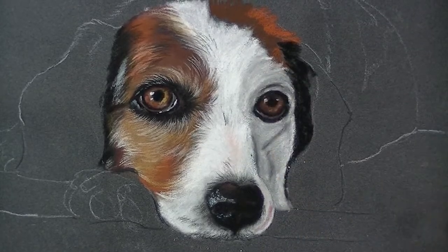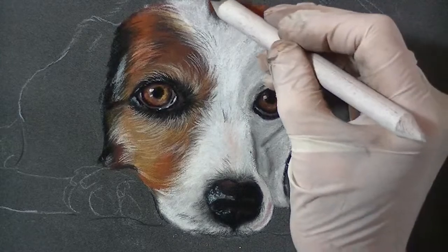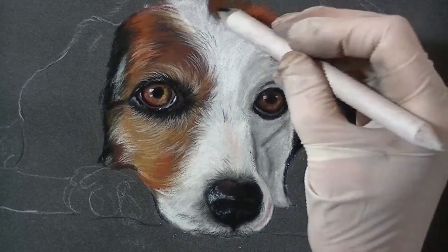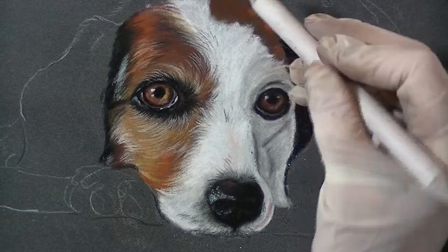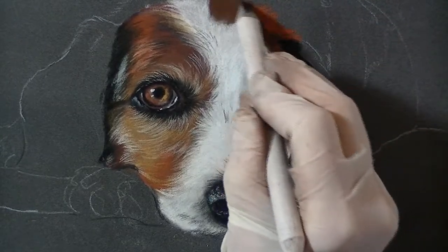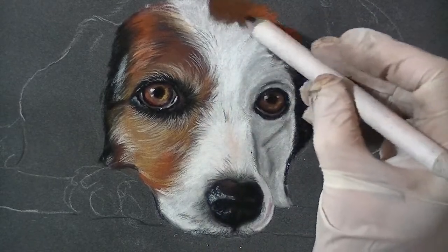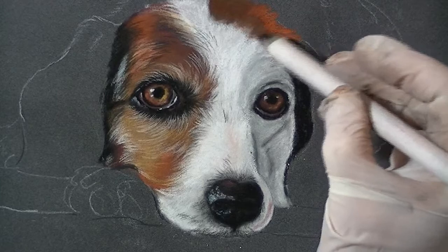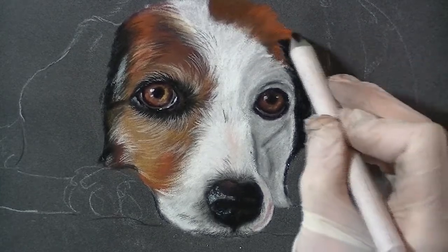Always going in the direction the fur grows. Now, I'm going to blend in the brown at the top of her head with the brown side of my blender.